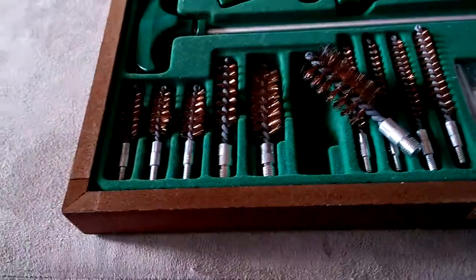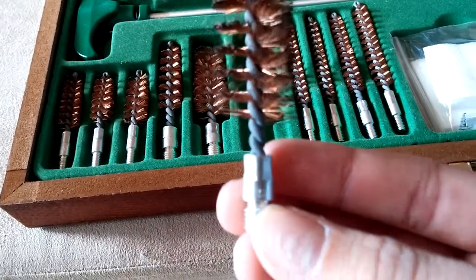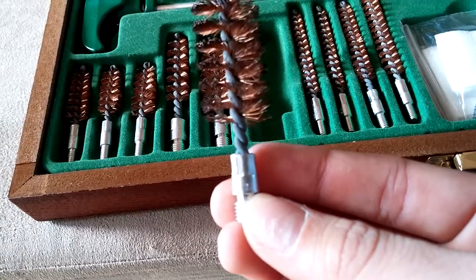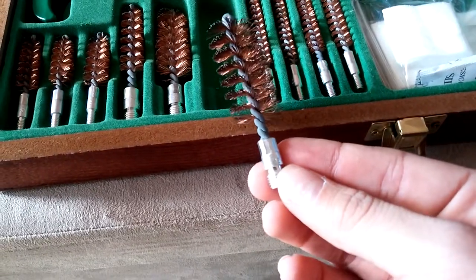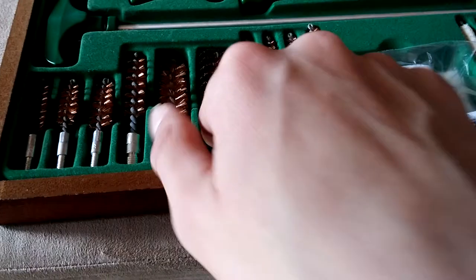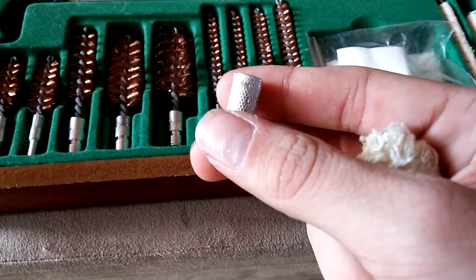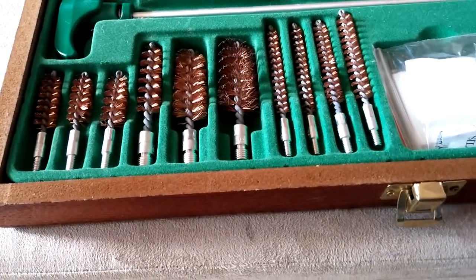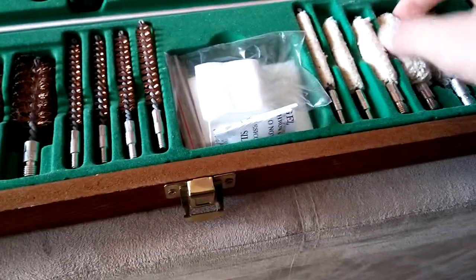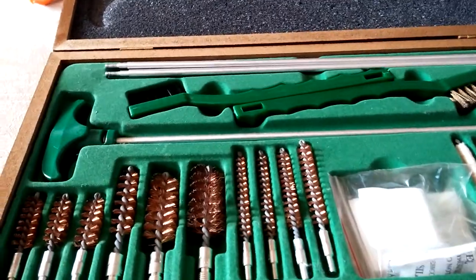One sec, let me adjust this. Okay, here we go, auto adjust. Right there, this is 12. This should say 12. Yep, 12 gauge. I already used that for mine. And I used this. Gotta be careful with these, because when you screw this onto it, some of these, I'll show you. That's the 12 gauge. That's also the 12 gauge one. This is the 20 gauge. And I'm doing this all one-handed today, so cut me some slack.